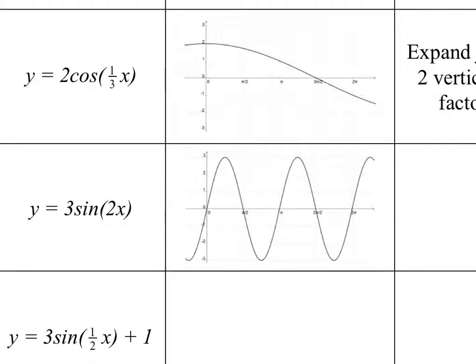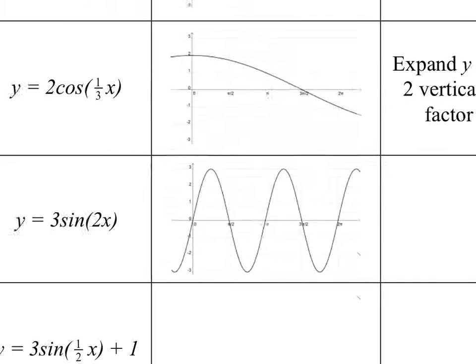You can see here, because we've replaced x with 2x, it's had the effect of compressing things horizontally. So instead of us going up and down and back by the time we get to 2 pi, we're actually doing that twice. So a period is just from here across to here. The period is just going to be pi in this case.